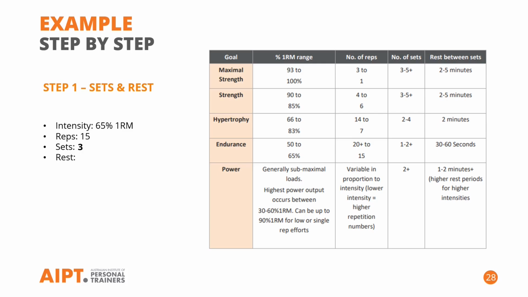And 3 is a good number, especially for a new program, because you're giving the client the chance to do that movement, 3 different sets of 15 repetitions, to really nail down that movement pattern and get it fine-tuned and mastered across that time frame. If you just picked 1 or 2 sets, it might be a bit difficult for them to get enough practice in and really nail that movement pattern down. So we've gone with 3 here. And 3 is also good because we've got 45 minutes to work within. If it was a much shorter session, we might do fewer sets, but we should be able to fit enough volume of exercise into 45 minutes with 3 sets per exercise.